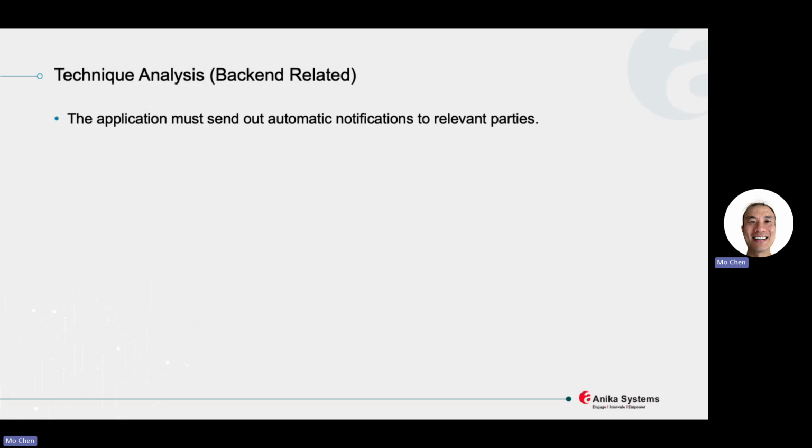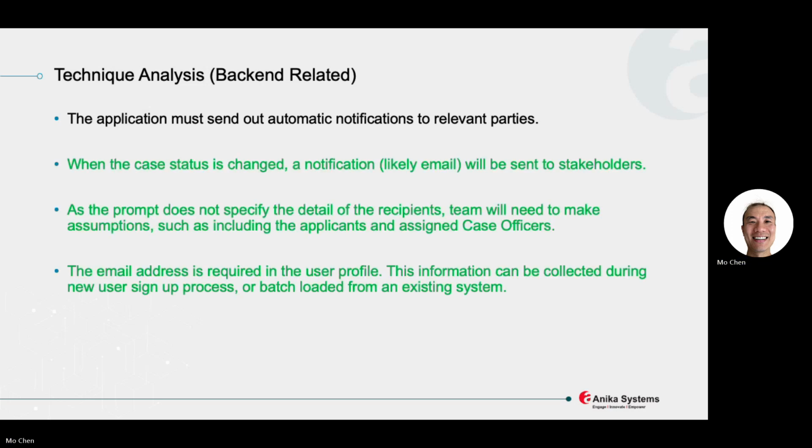The next requirement is regarding the notification. It is also common that the prompt does not clearly state all the details of a function and relies on the development team to make an assumption. Based on the context, we know that the stakeholders of a case include the applicant and the case officer, and they should be listed as the recipients.